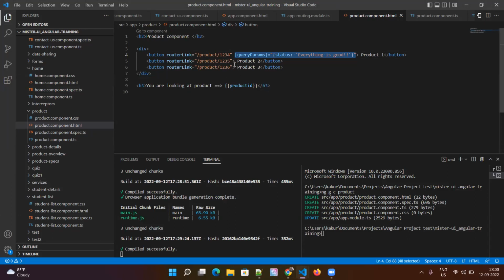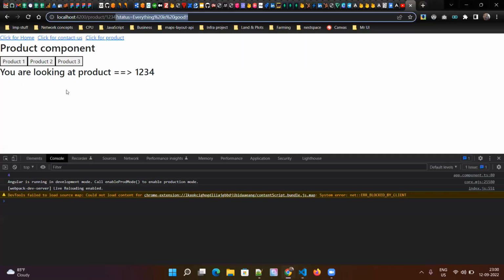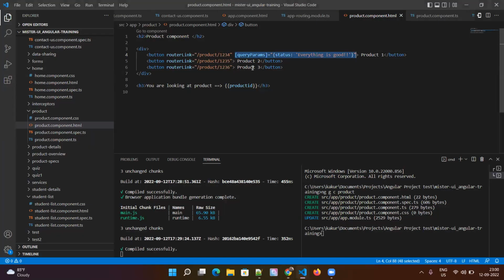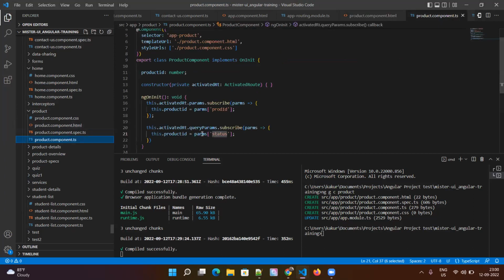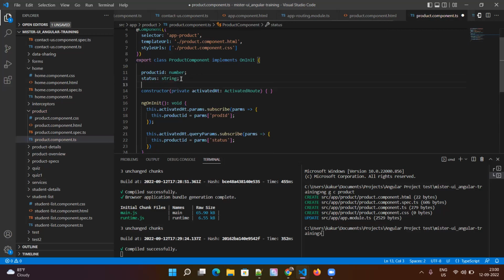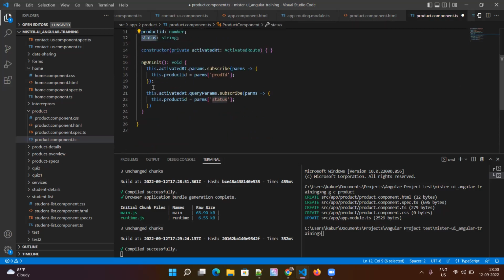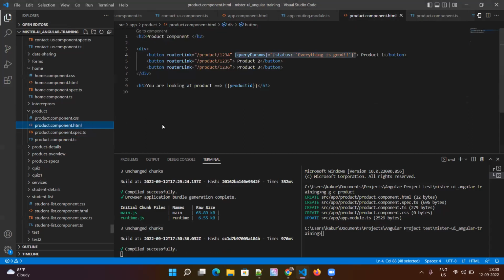So now I want to print this information here. I can again go here and, instead of that, I can say status is of type string. I can take this here, assign it, and then use the same variable name here.